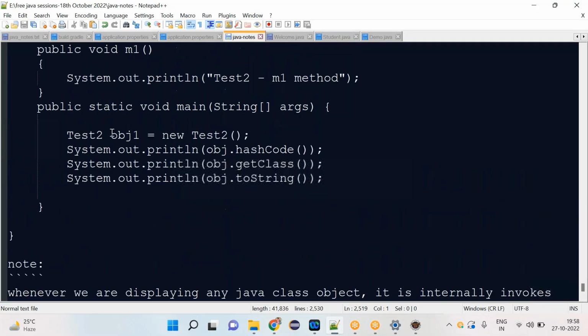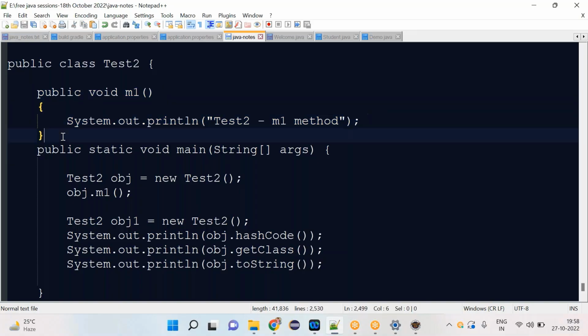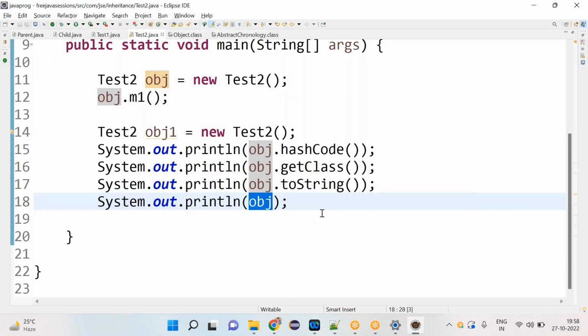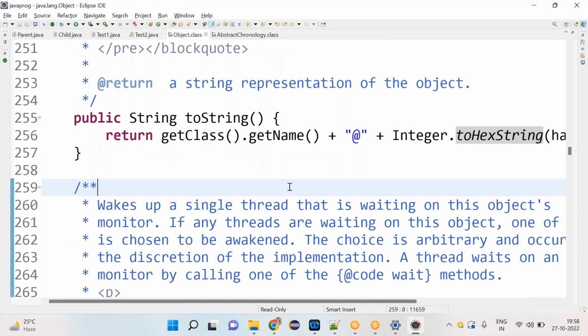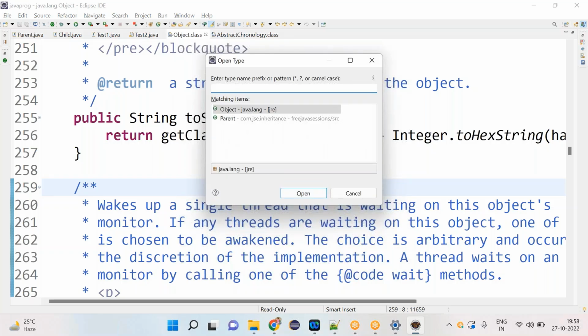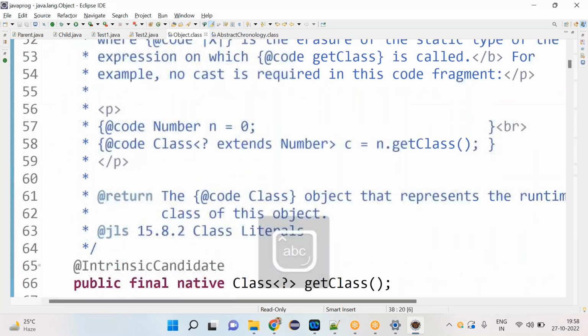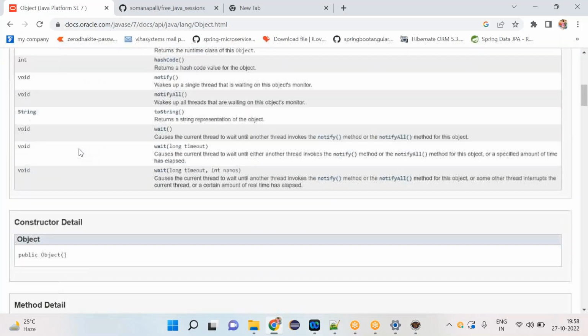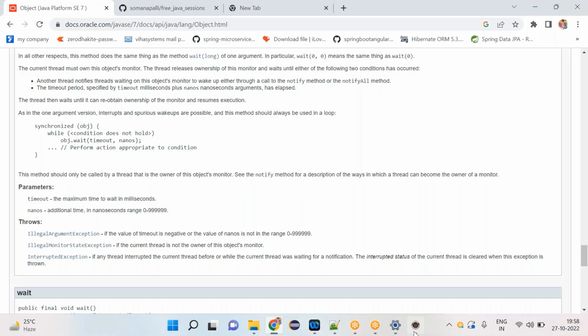Sir, if you are overriding the toString method inside your Test2 class, this toString method only will be executed. If you are not overriding, it will call the parent class toString method, that is of course the Object class toString method only. What does the Object class toString method give you? It gives you class name @ hash code only. We have seen that here itself. If you want to check any other predefined class, press Control Shift T for type, give the class name and press Enter. Automatically the entire logic will come. Whatever documentation we see with respect to code, we can observe here itself.